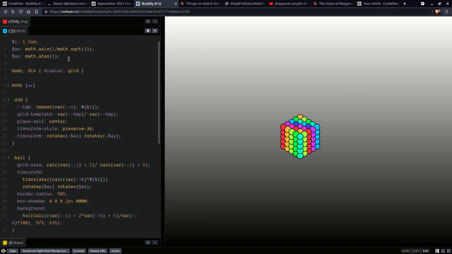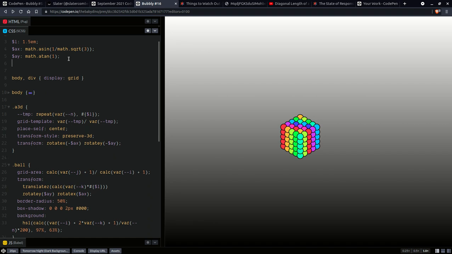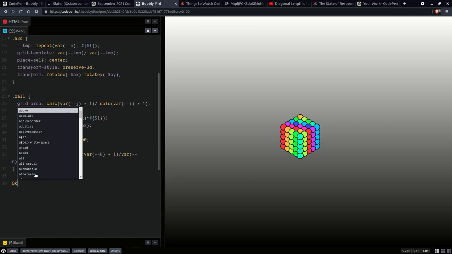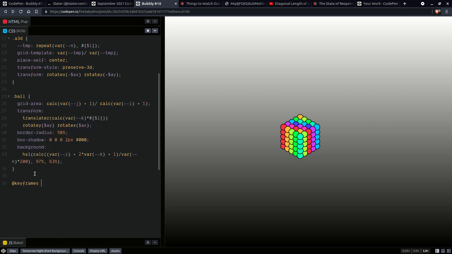Let's first set an animation duration here, so 4 seconds, let's say, and here we're going to have keyframes move, right?